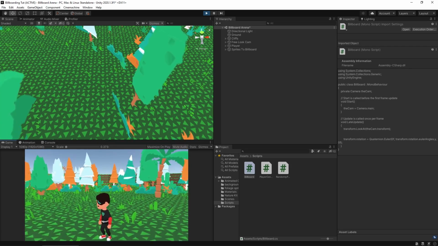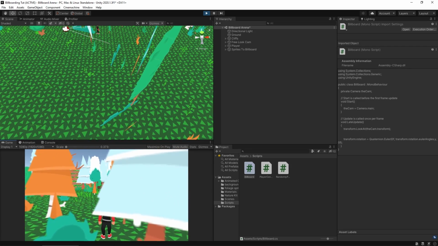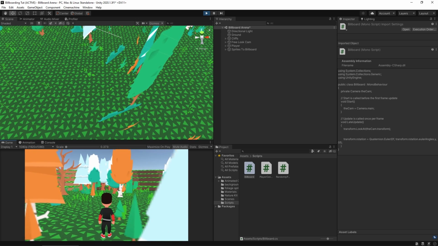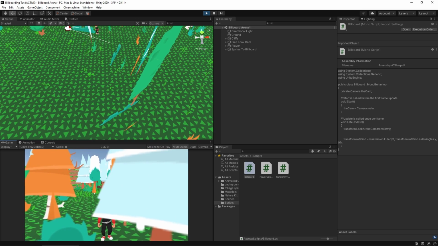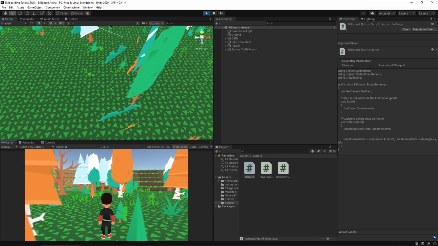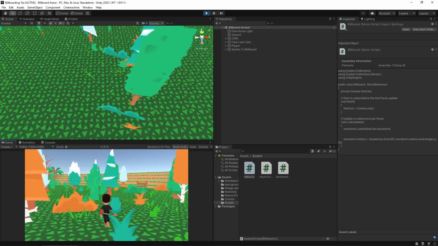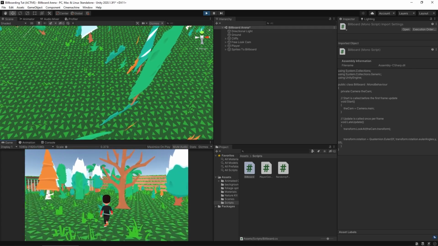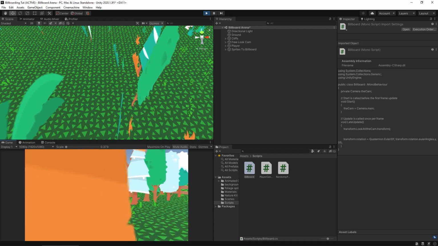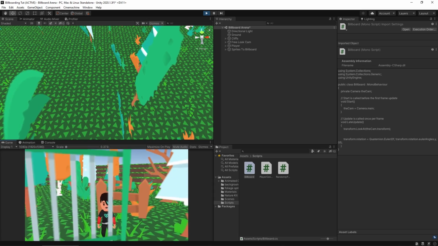So just as an example here, let's look at these trees. When I walk by this tree here, my player walks through, that's fine. But as I walk closer and closer to it, you should notice that the sprite itself is kind of rotating around. So it's rotating to look at the camera. Now you do get this kind of fading away effect, which looks pretty nice on that tree, for example. But if I can find one of these fences here, if I walk close to it like this, as I get closer and closer, you can see it bends out of the way.